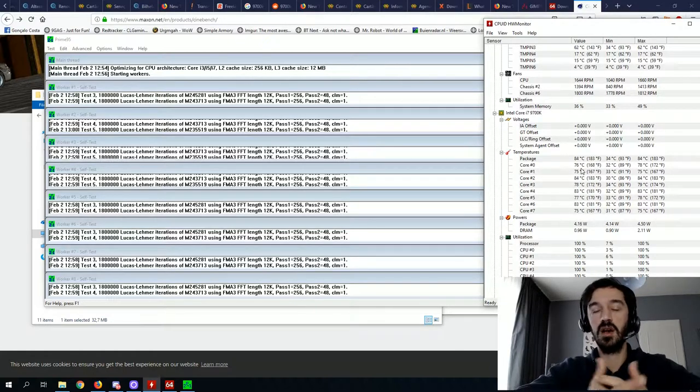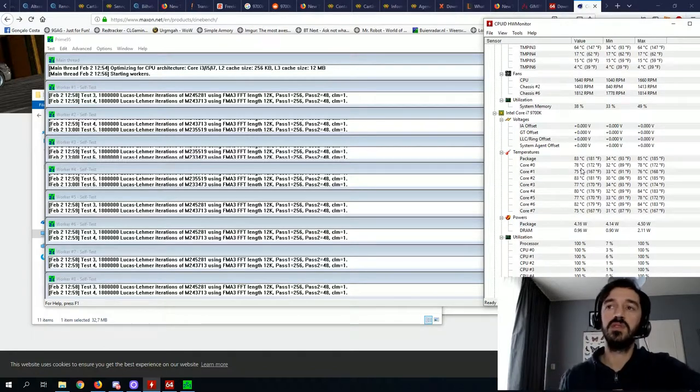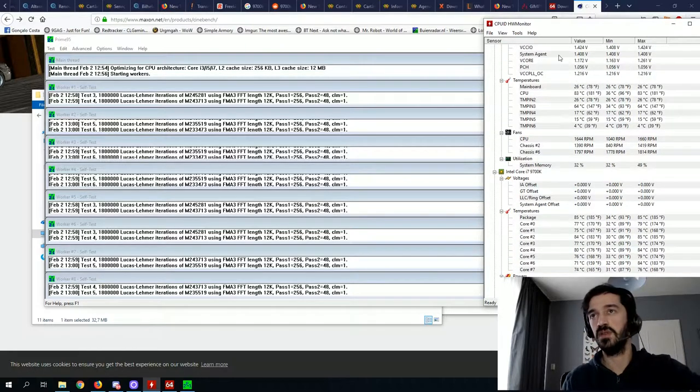And obviously, when I say that, I mean on both tests separately, not both at the same time. You want to leave it running like that, make sure your cooler can handle it, make sure your PC can handle it and that the settings are all good. If there are no errors, no crashes, no blue screens, no reboots, then you're good to go. If your temperatures, as you can see here, were going into the 90s or any higher 80s, I would dial back the overclock a little bit and also potentially lower the voltage.